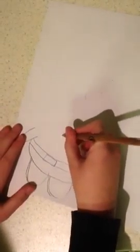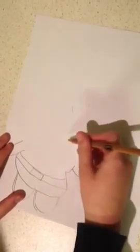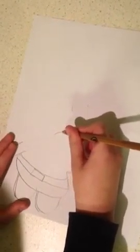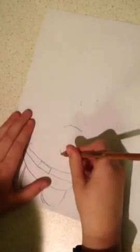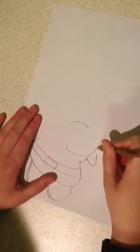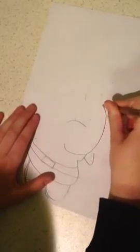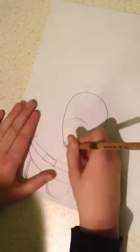Alright, so now another tricky part is the actual mask of Shy Guy. And the mask is quite big, so it kind of starts like this. No. It has to be much higher. I'm going to start at the bottom. And it's just a big circle like that.